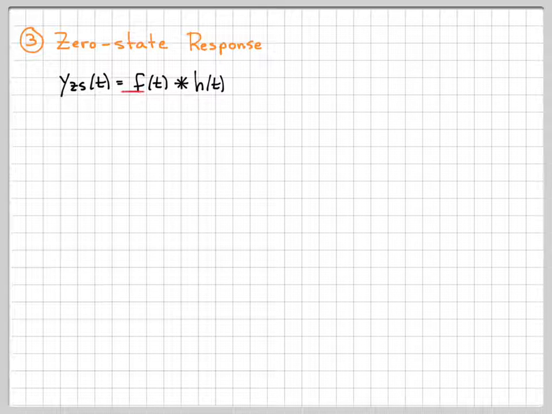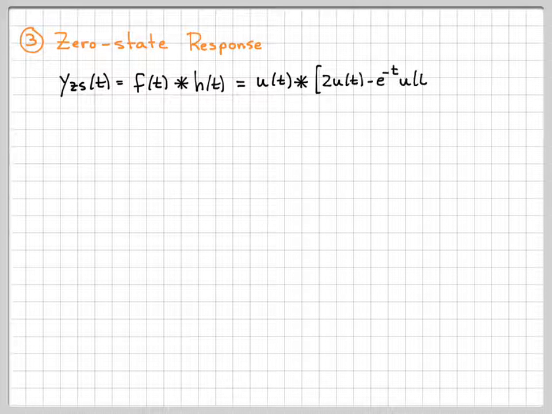The zero state response, we know, is the convolution of the impulse response with the input, and that's why we wrapped up the last video by finding the impulse response. We needed to know what it was. So in this part of the problem, we need to actually evaluate this convolution. We were told what the input was in the problem. The input is the unit step function, so we need to convolve the unit step function with the impulse response, which is written right here, that we found at the end of the previous video. So really what it boils down to is just performing this convolution now.